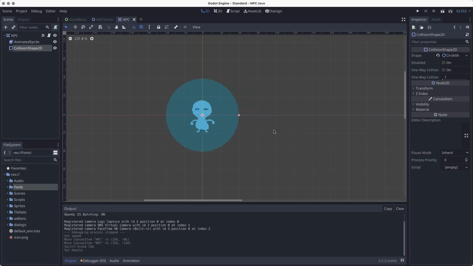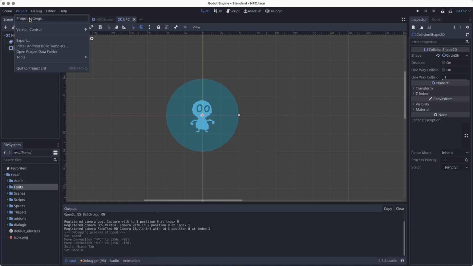One thing is we're going to want to change the style of the dialogue. We saw that had the default style, but we can make our own styles. One thing I want to do is add a font. One thing I've noticed is that Dialogic doesn't really work well with fonts unless we've already created fonts. And so why don't we make a label for our character so that instead of immediately launching the dialogue, we can have an interaction with the player first. What we'll do instead is we will have a label and we'll show that label when the player enters the area. And if the player hits a certain button, then we'll continue with the dialogue.